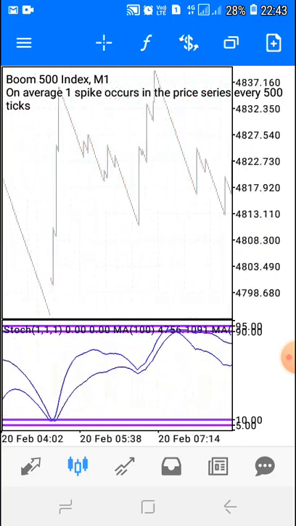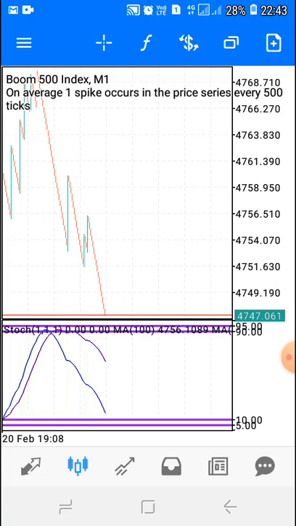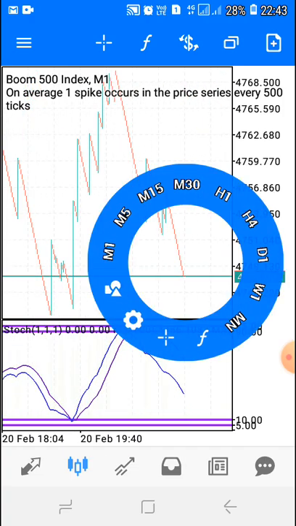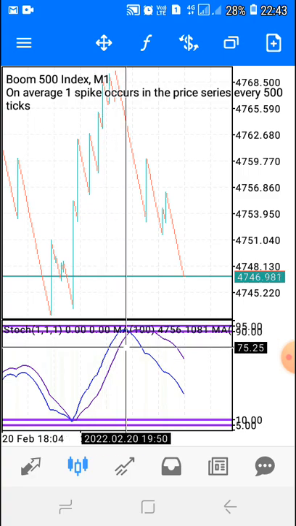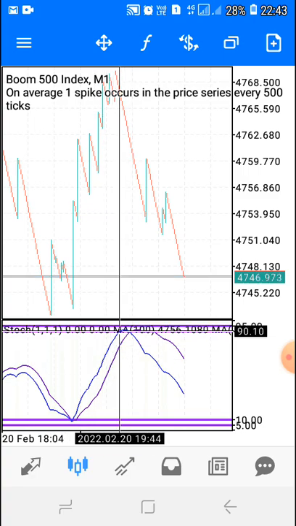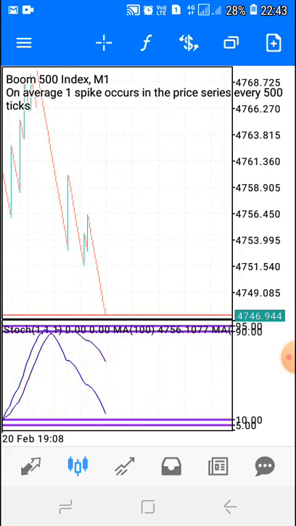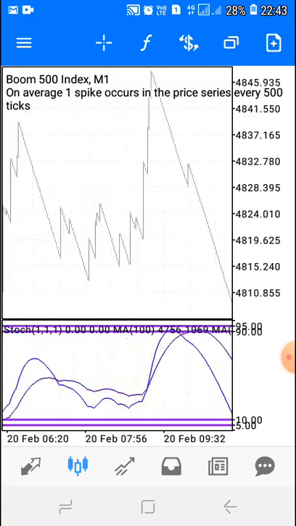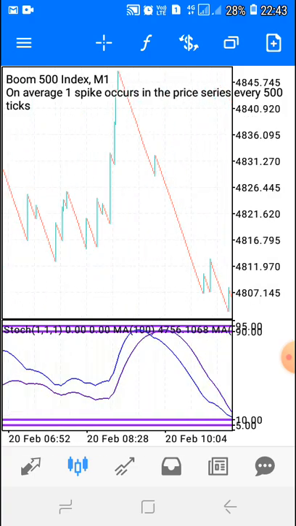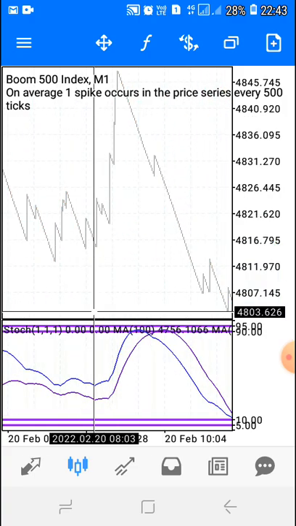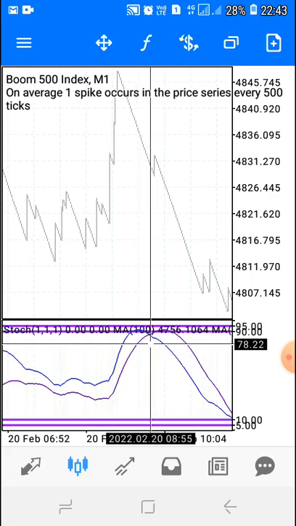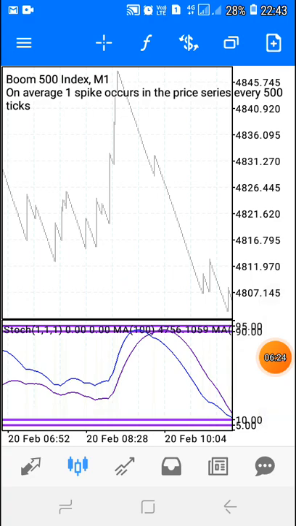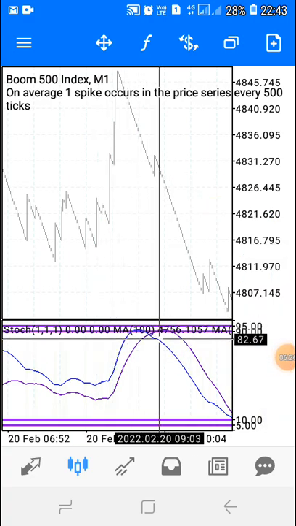So since we have the 100 moving average and the 35 moving average, what are we supposed to look for? As you guys can see over here, the purple moving average is our 100 moving average, and it likes to repaint. It doesn't stay at the 90 level, but the 35 moving average, on the other hand, stays at the 90 level. But over here, we can see that the 100 moving average and the 35 moving average are at the 90 level of the stochastic. So what does this mean? As soon as we see this, we take an entry.